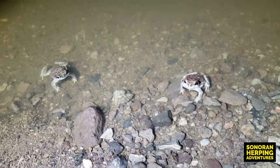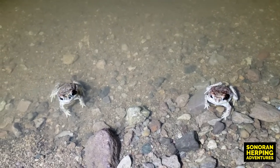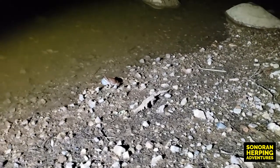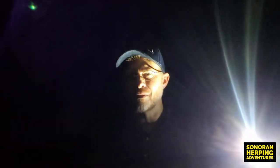We've arrived at the temporary pool, and it looks like the toads we hear calling are all red-spotted toads. I'm going to see if I can get close enough to one of the males that's calling so you can see its throat puff up with air, but every time I get too close they stop calling. There are literally toads calling all around us — all over the place. They're all red-spotted toads.